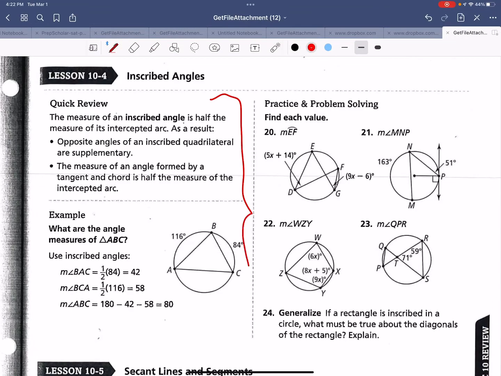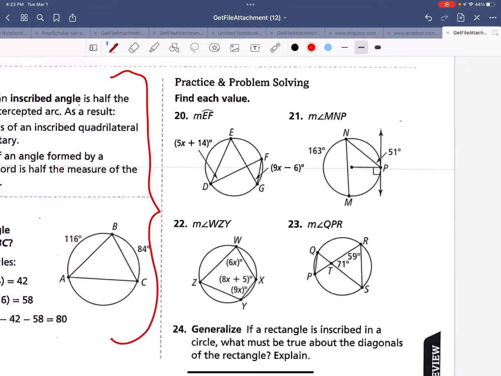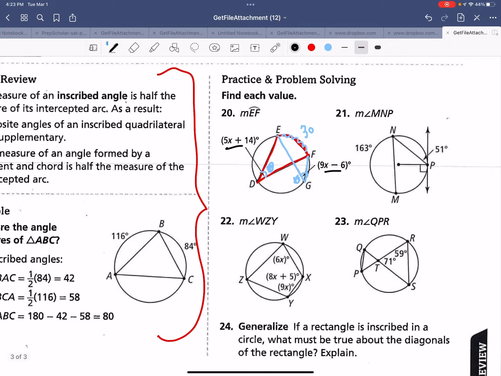After reviewing this and noticing the tip of the cone is half the snow, let's play around with a few of these questions. So EF is the tip of this cone, right? And interestingly enough, this is the same snow, so these angles have to be equal. If this was 30, this has to be 15, and this also would have to be 15. It might not be 15, but it makes sense that I should set these equal to solve. So set these angles equal to each other to solve.